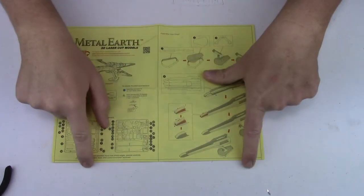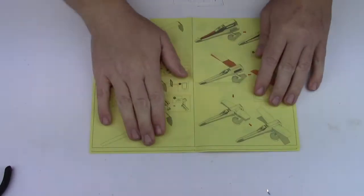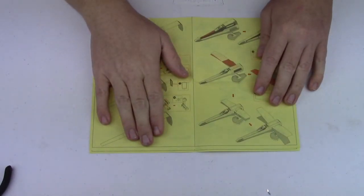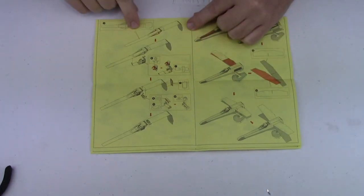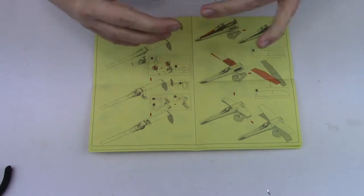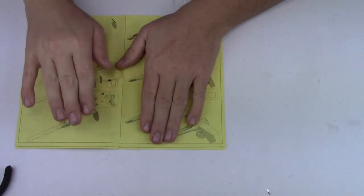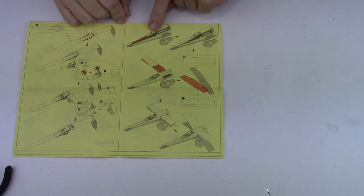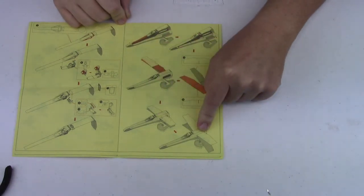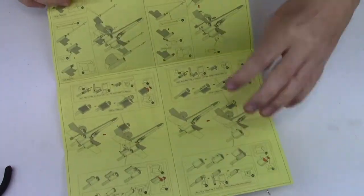Once you get to the center of the page, because this is folded in half, you go to the bottom left quarter, and you pick up a 5, and you follow the arrows, and fold and bend and put together. At the bottom of this, you jump over to this quarter, and follow these arrows and directions. When you get to the bottom, you flip to the back.